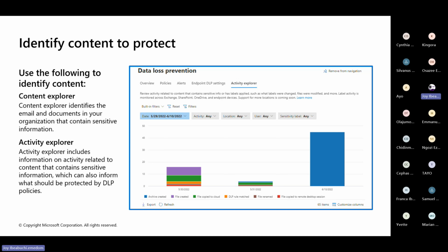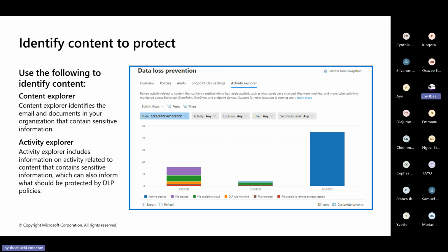And so Content Explorer, one of the features, allows you to be able to see emails and documents in your organization that contain sensitive information types, while the Activity Explorer will only be telling you the kind of activity. So it will be saying Joy exchanged this type of sensitive information with ABCD.